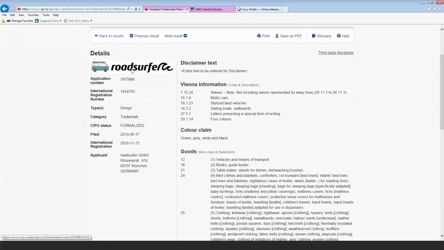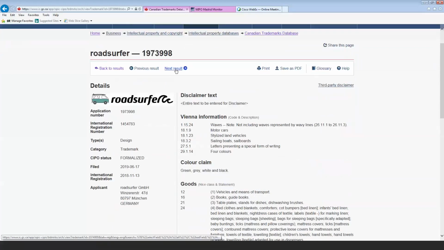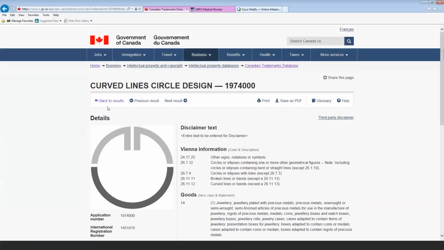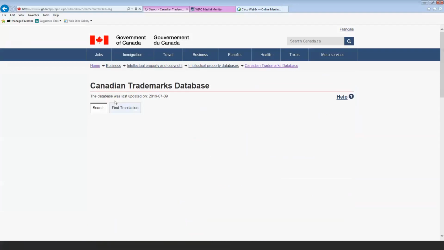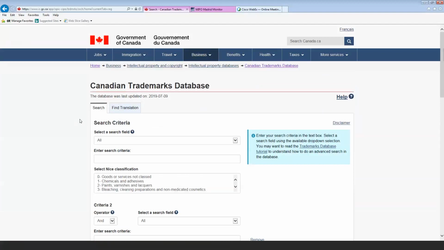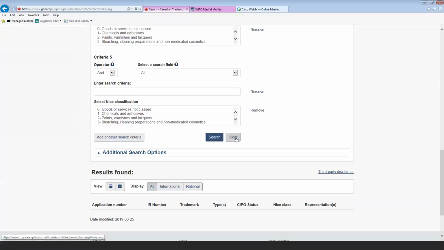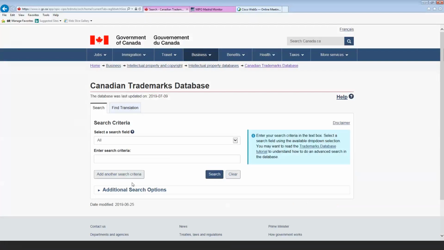screen. So here I have road surf, and then so on and so forth. I could just continue on. I can print and so on. So yeah, so here I have, just to kind of give you that sense. So now I'm going to go back, and I'm going to do a search for multi-type trademarks. So here I'm back on my main page, which, I don't know why it does that, but okay. So if I want to search, I've taken the time to look for a multi-type mark myself before the session.